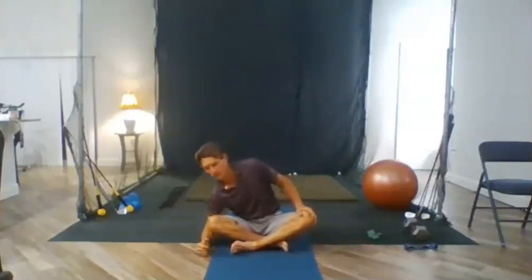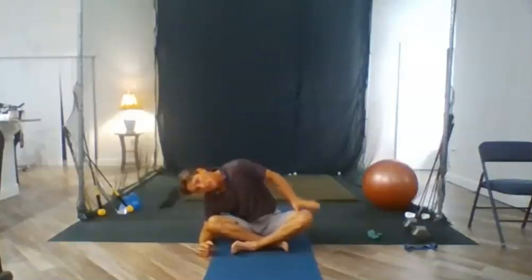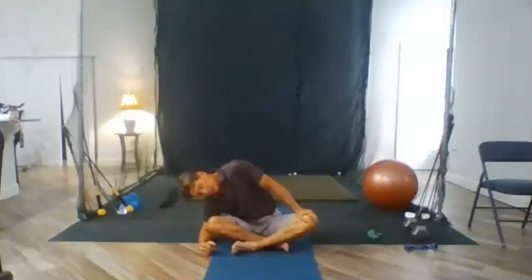When you guys go through this building phase, you're going to want to lay back down for a minute and let the blood flow. We'll get to the right side. This side feels a little bit tighter. Place my elbow on the ground, bring my neck to the side, and press this knee down.